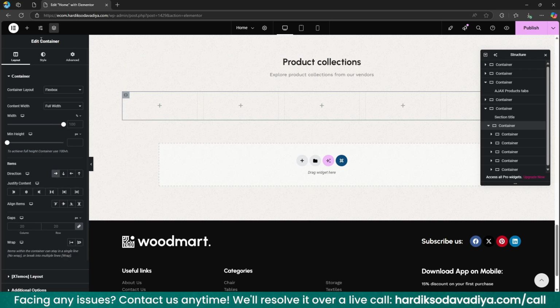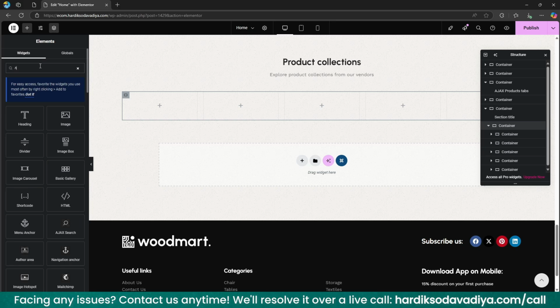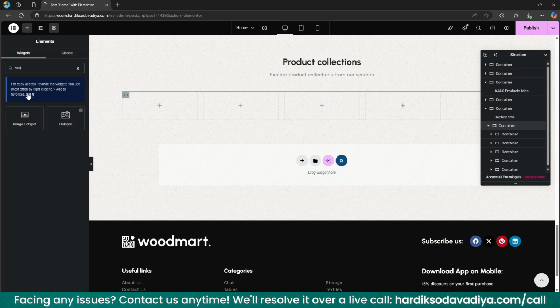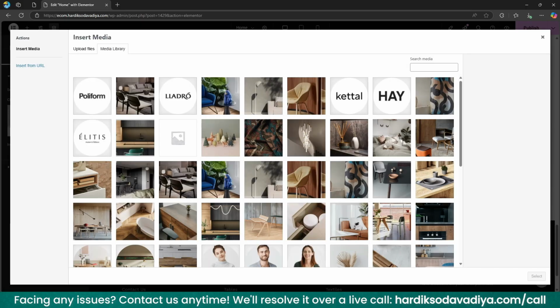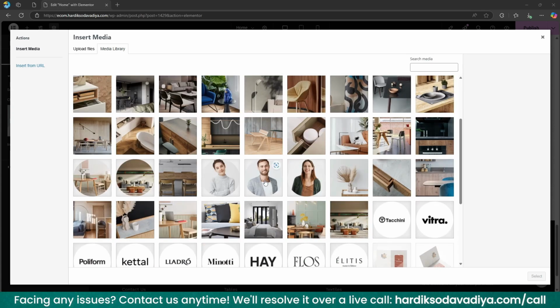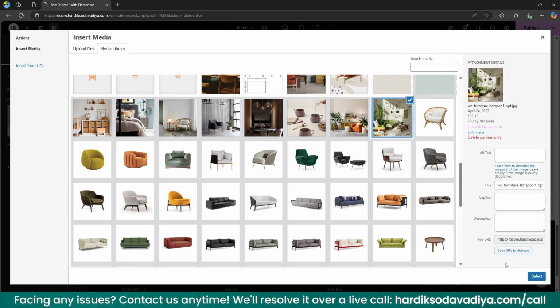Great. Now we will search for image hotspot, and we will select an image. Okay, so this is the image.